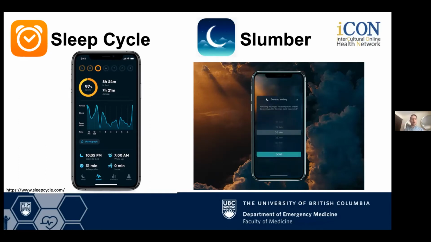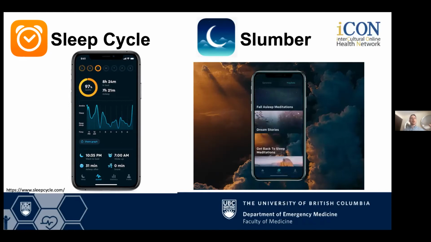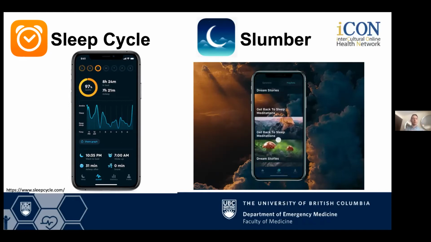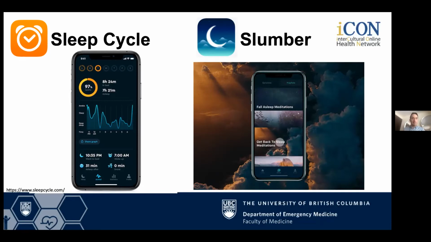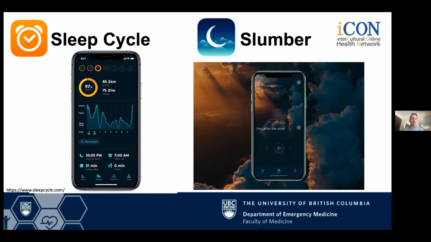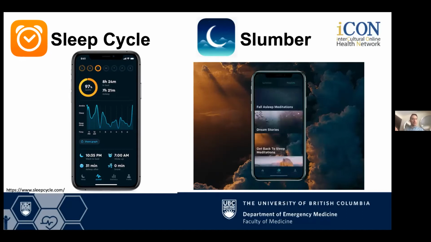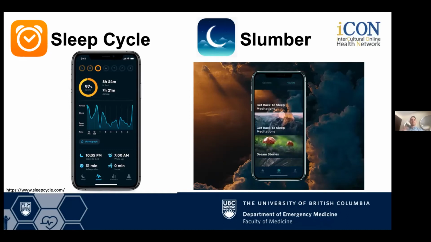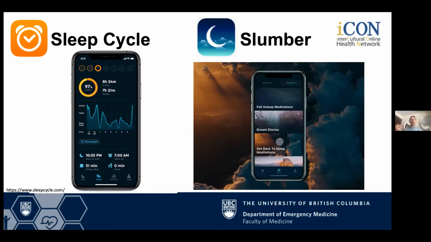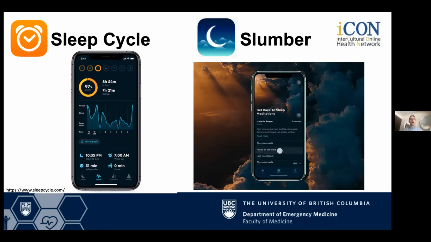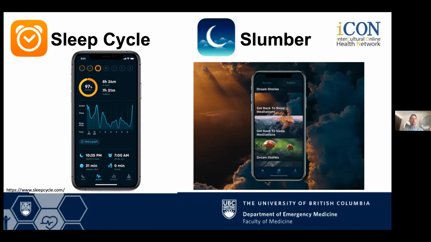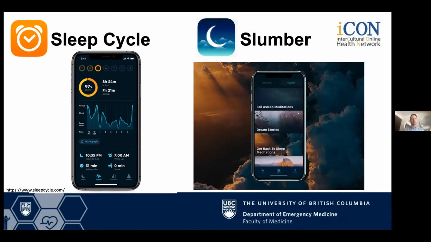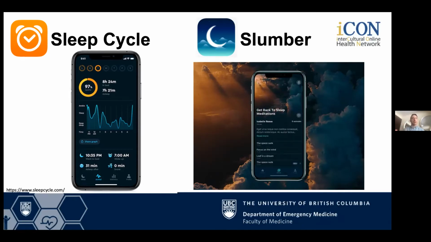It also is able to determine if you sleep with a partner. It can somehow differentiate your movements from theirs. So really useful app for that. The other thing that is excellent about it is that you can track behaviors that may or may not predict your sleep quality. So let's say you like to have tea at night. You can track when you have tea at night and the quality of your sleep and how you feel in the morning. Perhaps that caffeinated tea at night reduces your sleep quality. Putting in that data allows you to determine if it's affecting things.